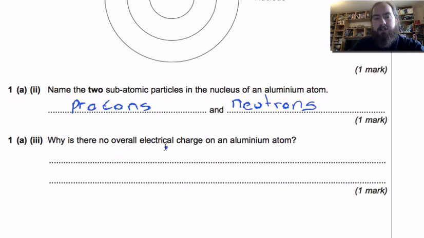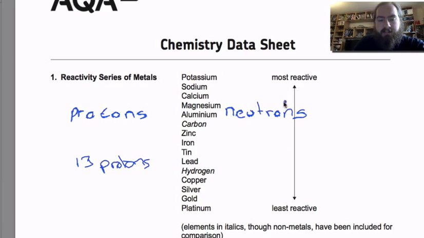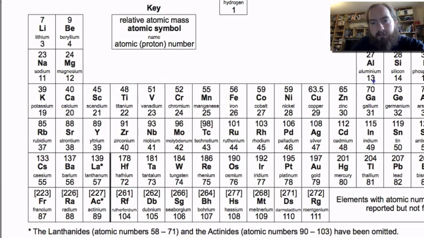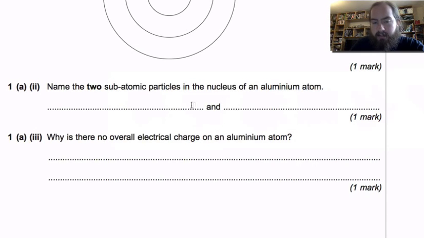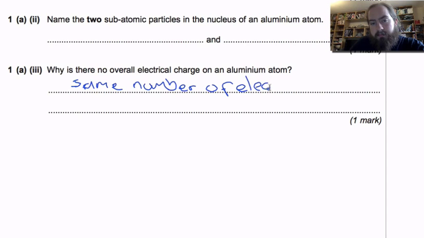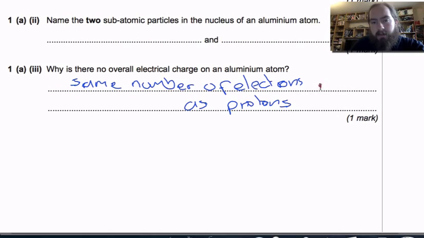Part three. Why is there no overall charge on an aluminum atom? The thing that makes an aluminum atom aluminum is the value it has thirteen protons and you can check that using the data sheet it gives you. The periodic table you find aluminum has got atomic number of 13 that means 13 protons. The protons are your positively charged particles okay so we know it must have 13 electrons and 13 protons that is what makes it neutral so you do the same number of electrons as protons. Okay, and that will get that mark.